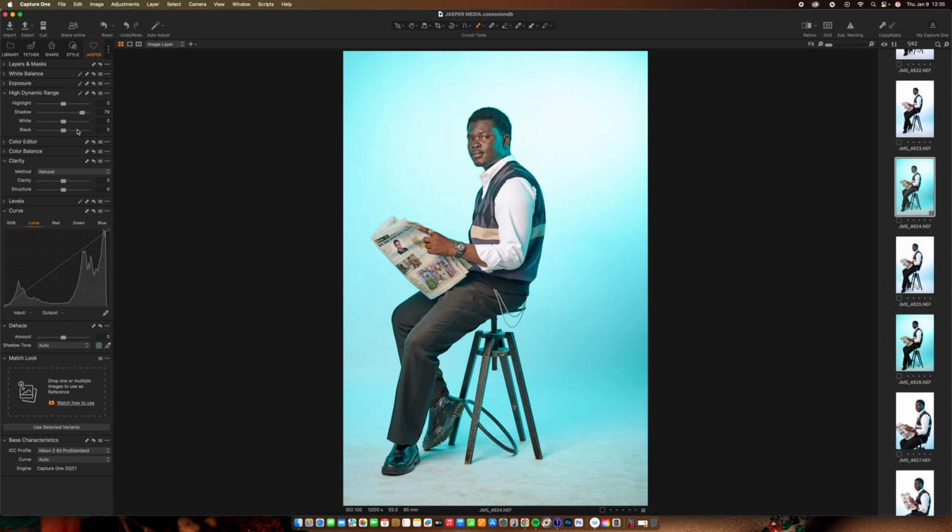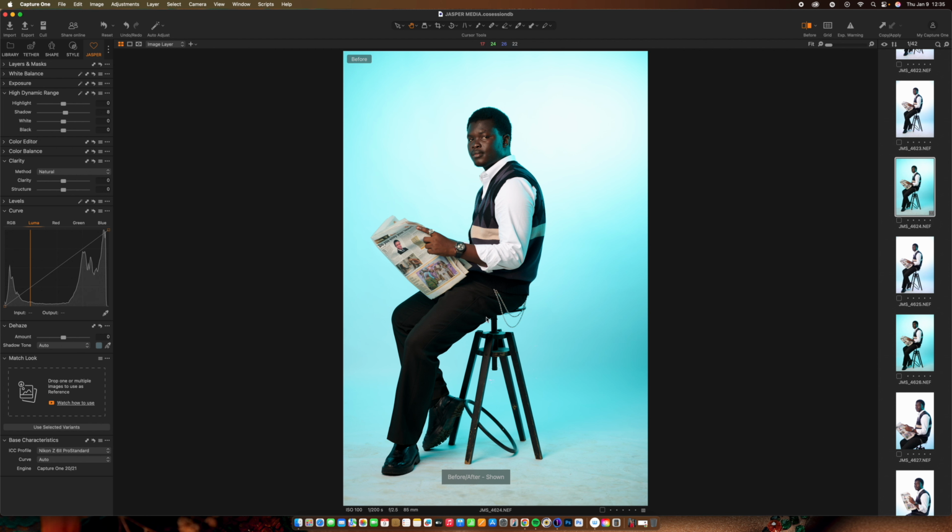What I mostly do to maintain my blacks, if there are more shadows, I increase my shadows not more than 10. Okay, not more than 10. So with this little adjustment, you see the shadows in the blacks are lifted a little to see the details here, the line details.